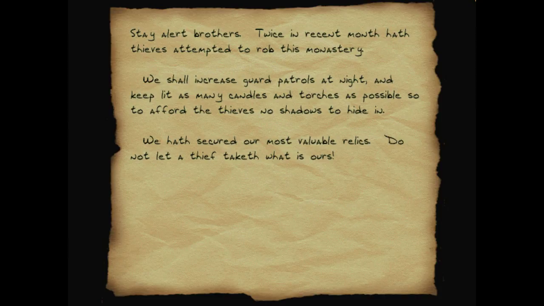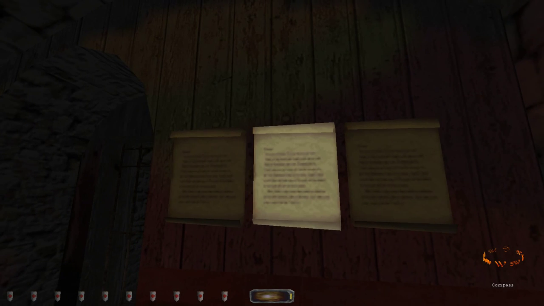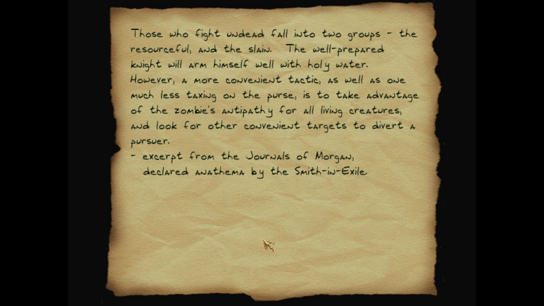Twice in recent month has thieves attempted to rob this monastery. We shall increase guard patrols at night and keep lit as many candles and torches as possible so to afford the thieves no shadows to hide in. Failed. We hath secured our most valuable relics. Do not let a thief taketh what is ours.